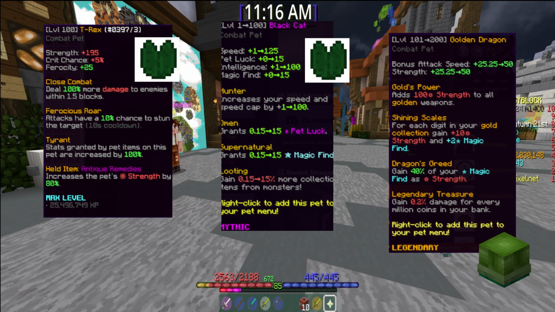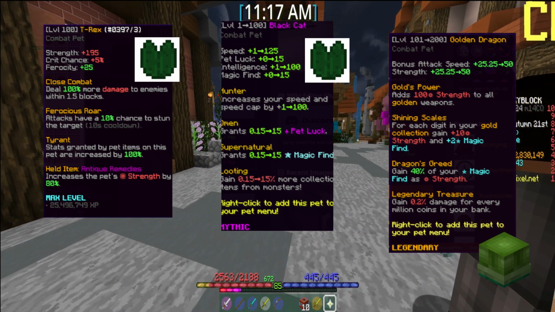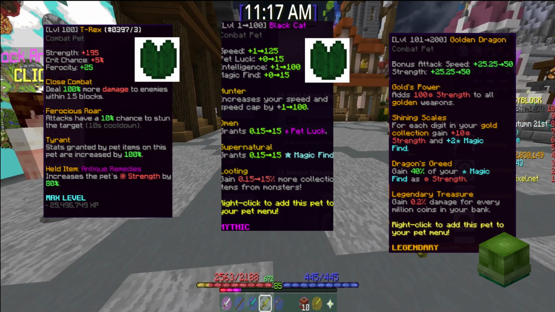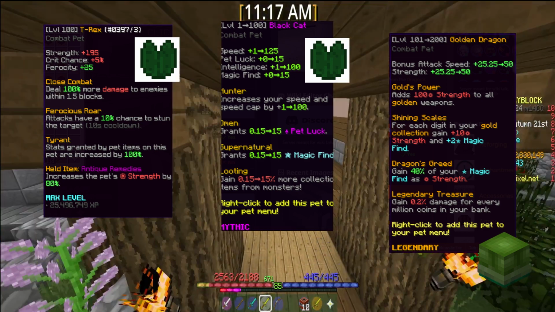Okay, back to Magic Find. The Black Cat pet is 100 mil, and it has 7 more Magic Find, which people usually pay more for, so this isn't that big of a deal. And then the G-Drag needs a 10 mil counter to have 14 Magic Find, which is the same as the T-Rex pet. And people are not going to put a Clover on a G-Drag, they usually put a Shelmet. So you need a 100 mil counter for it to be better than a T-Rex pet. And the G-Drag is like 2 billion coins max level, so T-Rex is very good with Magic Find.